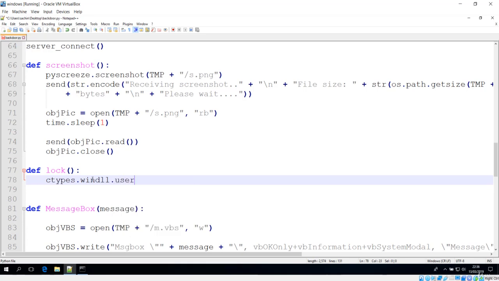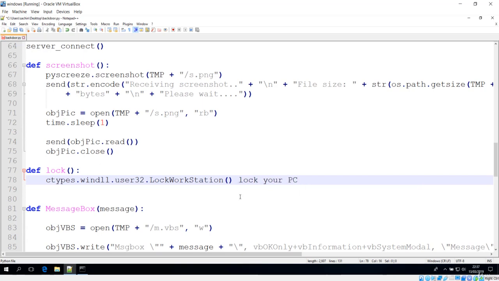Now it is user32, which is the system, and here we have the LockWorkStation method in order to lock your system. This method will lock your PC.